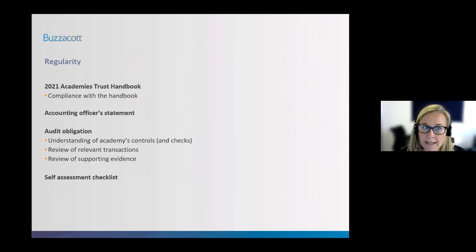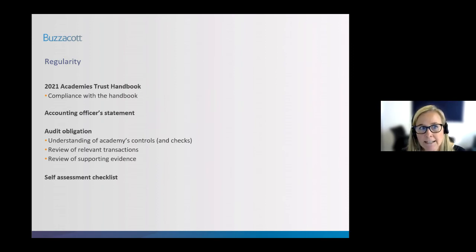So as you will be aware, the ESFA rebranded the Academy Financial Handbook under the heading of Academy Trust Handbook last year. And this change was really to recognise that the responsibilities of trusts that were set out in the handbook now really extended beyond simple financial controls and included wider aspects such as governance, safeguarding, health and safety, estates management, and so on.